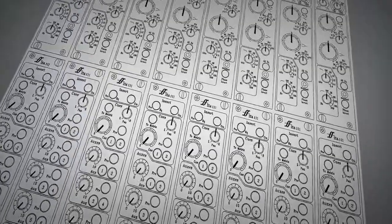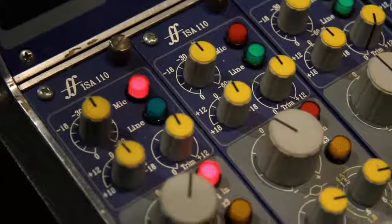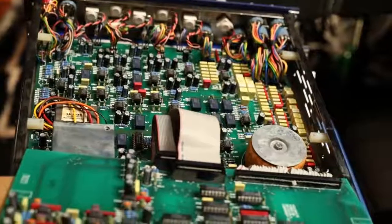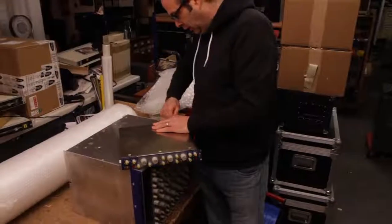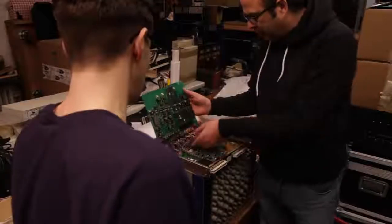Much of the studio console's sonic success can be attributed to the design of the ISA 110 mic pre and EQ module. Rupert Neve's approach was to find the best of everything, so a lot of the components are military standard. I got together with Focusrite's head of product development, Rob Jenkins, who installed most of the studio consoles, to get under the hood of the ISA 110.